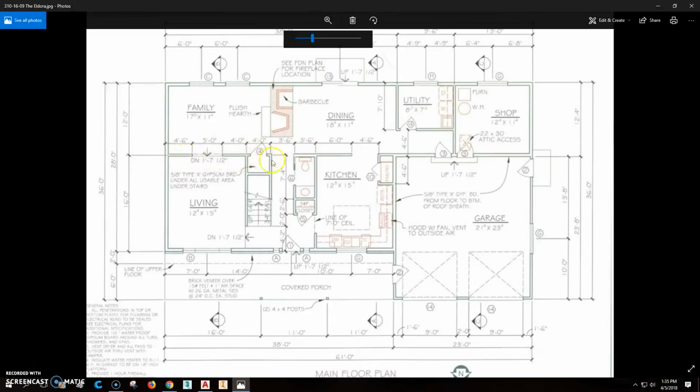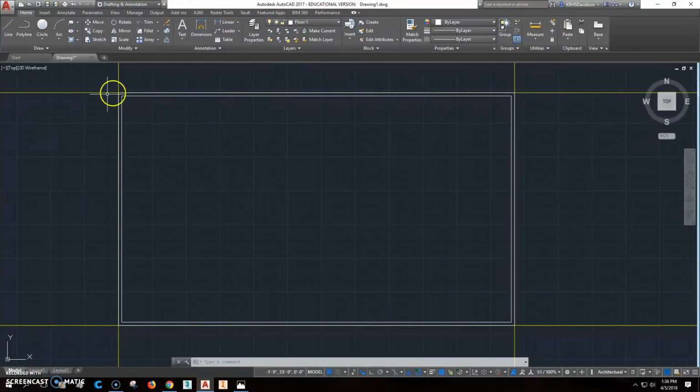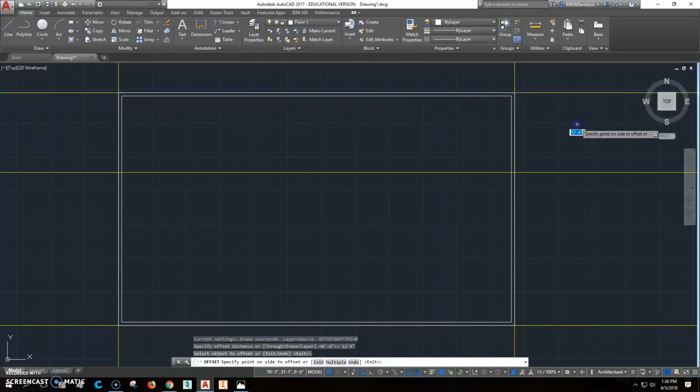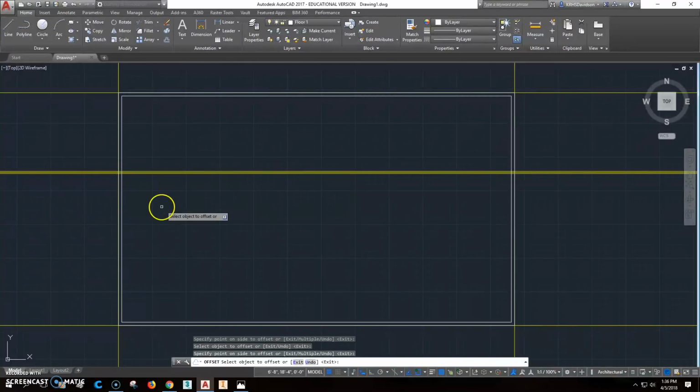We have a wall that goes right through the middle of the house right here. That's down 12'4" or up 23'8". So we're going to go up. We'll just offset down 12'4", and it will set that whole thing up back here. So offset 12 foot 4 inches. Bring that down here like this, and we're going to offset then 2 inches here, 2 inches there. So we'll get that in place, and then this one in place.